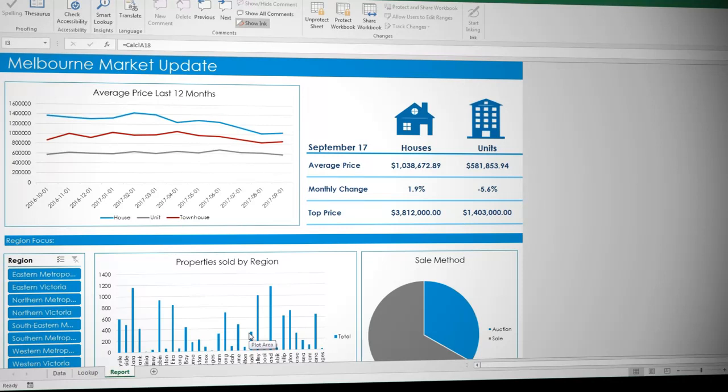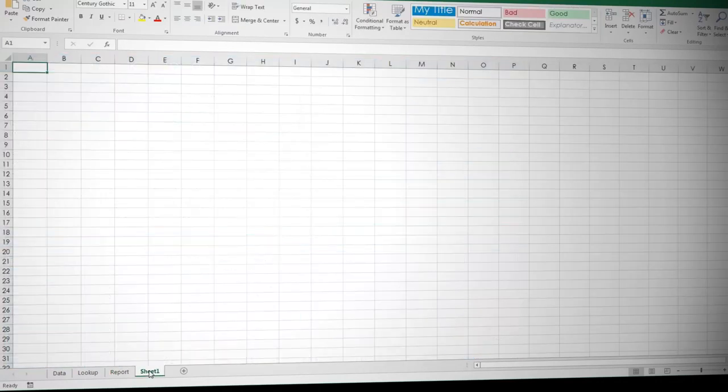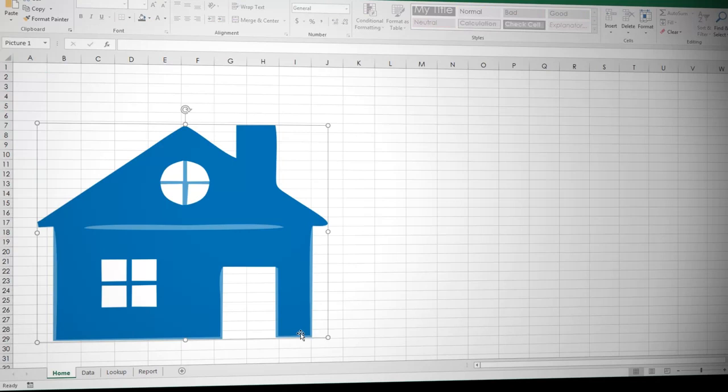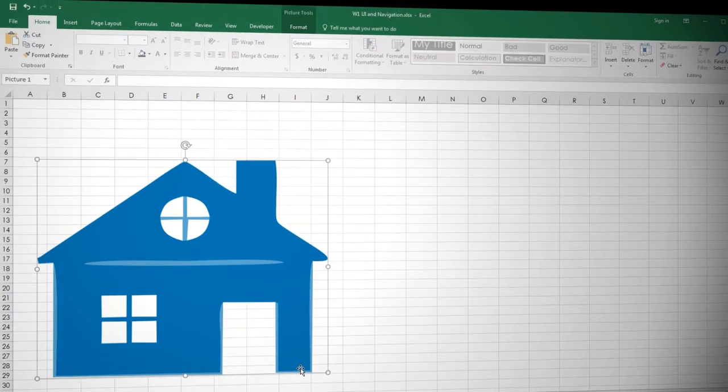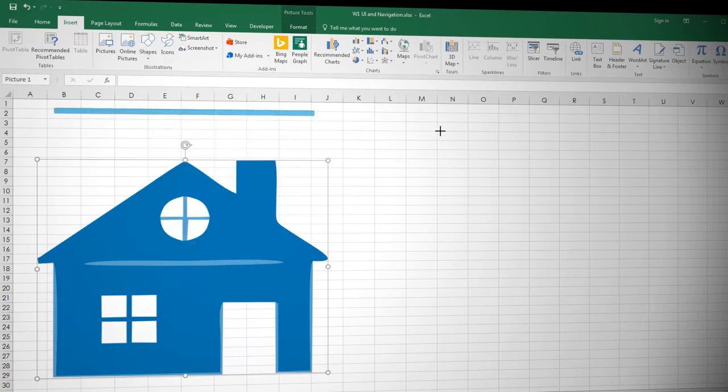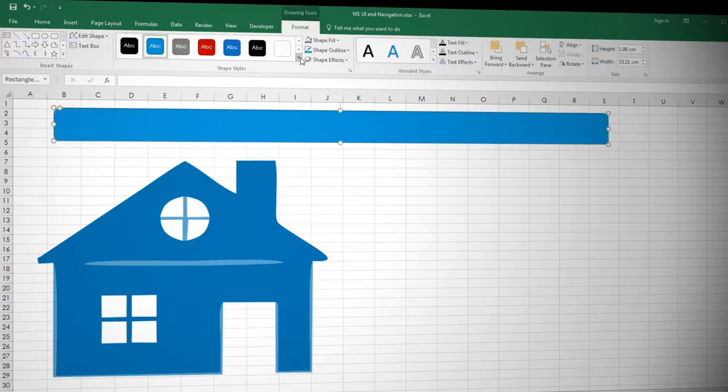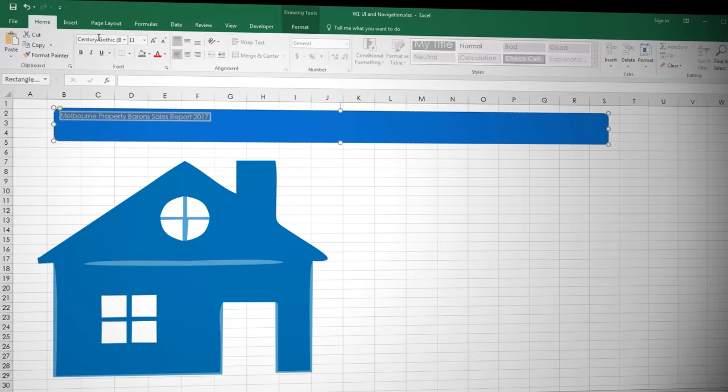There's one more sheet, however, we're going to add now, and that is a nice friendly welcome screen. Click on the plus, we're going to call this sheet Home. And then on the Home sheet, we're going to paste the house GIF, only we're going to make it a lot bigger. We'd also like a big heading, and we've seen 2 different ways of doing this. But one really good option is to just use a shape. So I'm going to go for a rounded rectangle, and I'm going to put this big rectangle here, and then I will format it so it ties in with the rest of the spreadsheet. Now let's pop in some text here, which is the company's name, and then Sales Report 2017, and let's add some formatting.